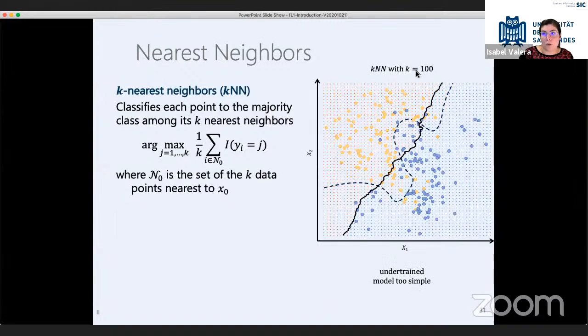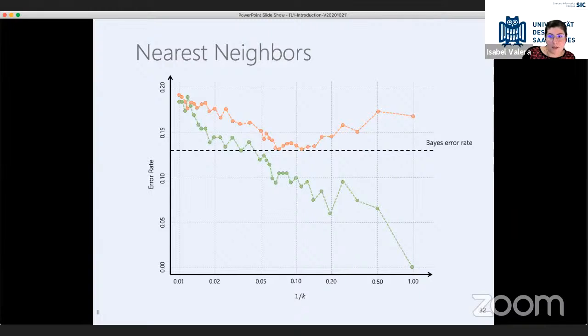While if I go to k equal 100, for every data point I'm looking at a very big circle around it, right? And overall, if you would go to k equal to the training data set size, you would look at the whole population. That is a different question. Of course, this k is making the model, you see the boundary, much less flexible than before. So this is why I say that the flexibility of the model is 1 over k.